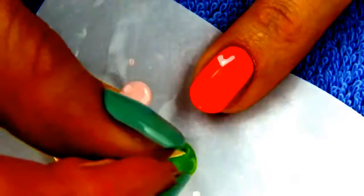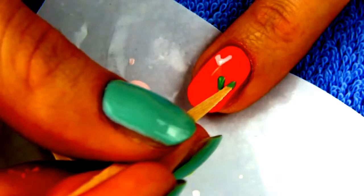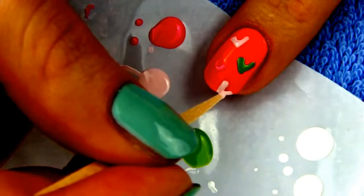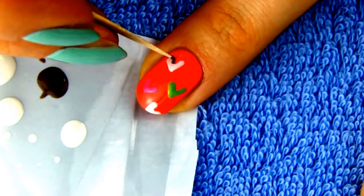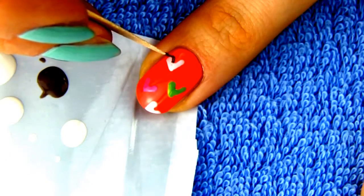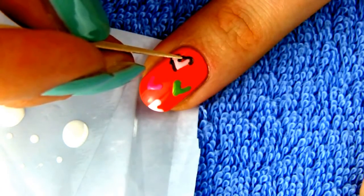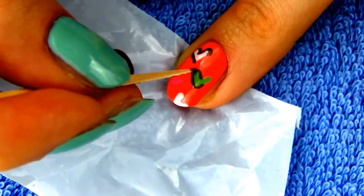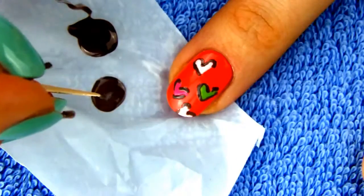I know this doesn't look like a heart yet, but trust me, it will look gorgeous in the end. I'm making 4 hearts in 3 different colors: light pink, green and medium pink. Dip the toothpick into a taupey grayish color, or you can just use black and start outlining the edges of the hearts. Don't outline the hearts all around, you want them open so you can squeeze more people you love in there. So just make some lines here and there, but make sure to outline enough of it so you can tell it's a heart shape.